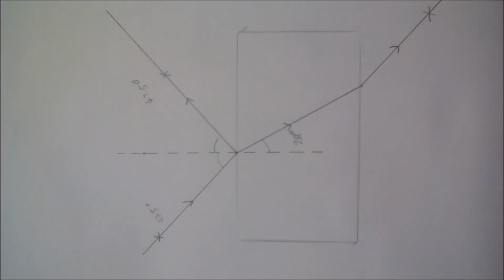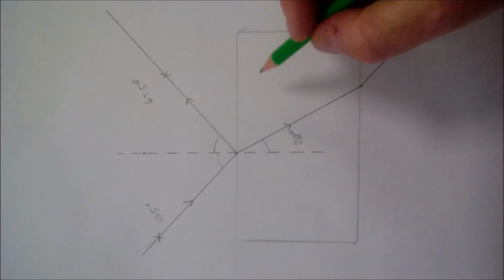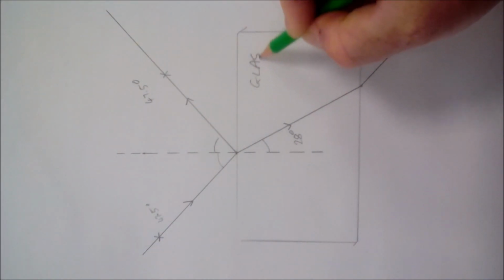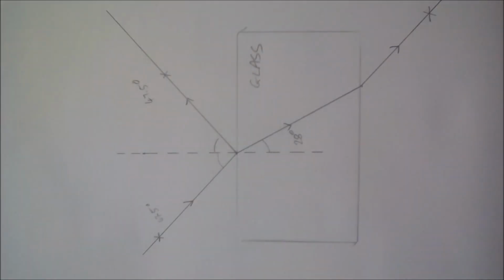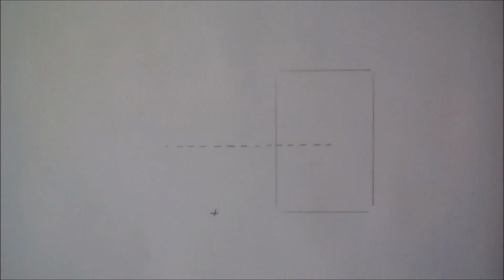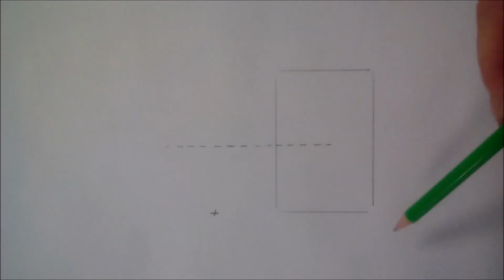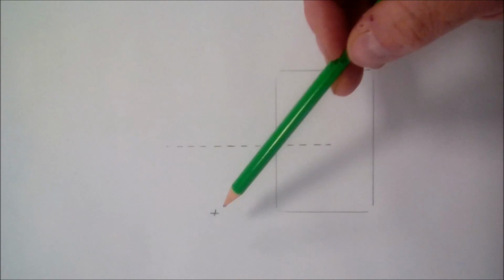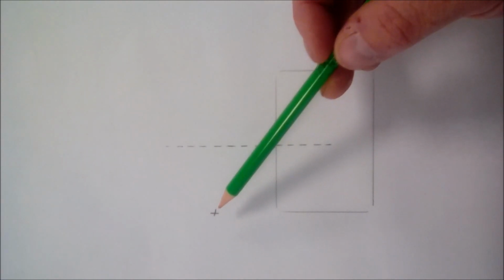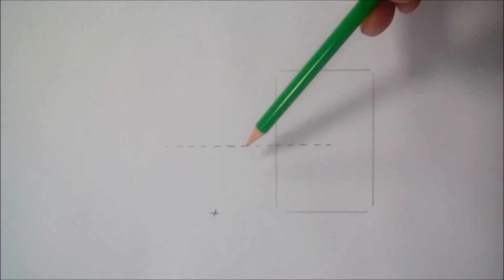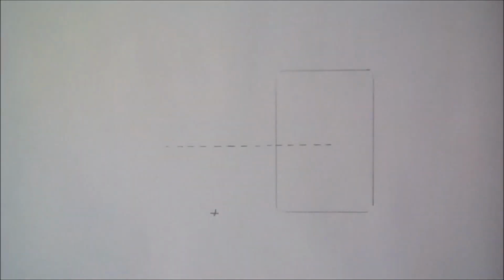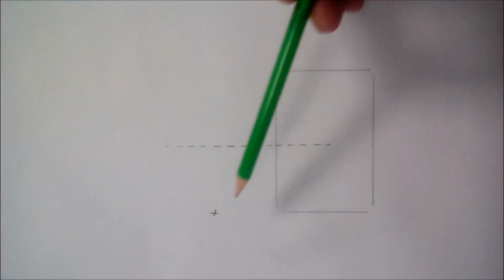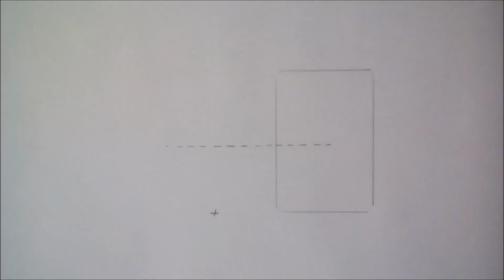We now have all the data for this block, making sure we make a note that that was glass, and we can do the same again for our perspex block. Now you will notice that before I start here, I've drawn around my perspex block, I've put a normal in, and I've got an X here. This X represents an angle of 47.5 degrees from the normal, because I want my ray of light to be coming in at the same angle. So that is one of my control variables.